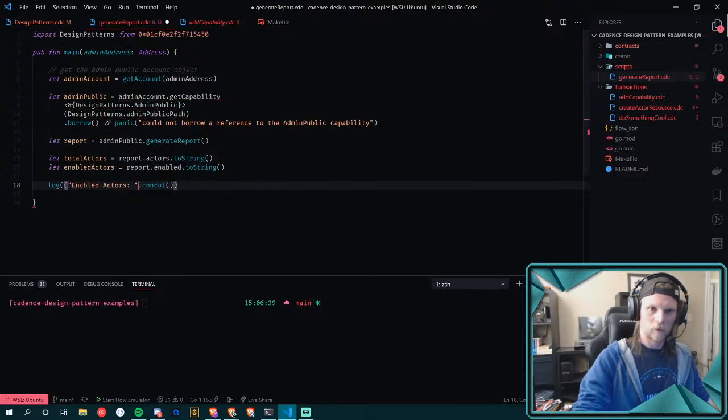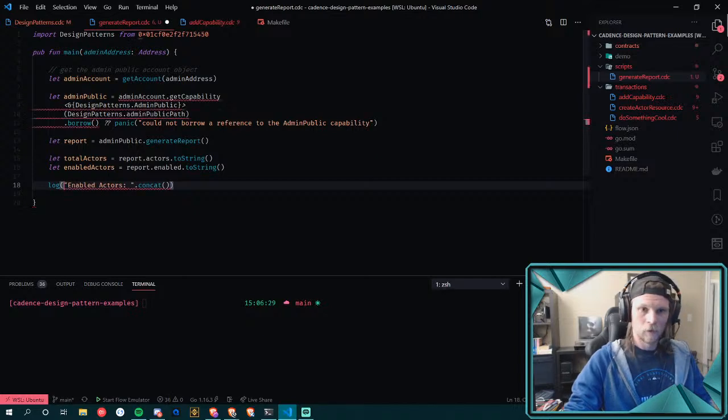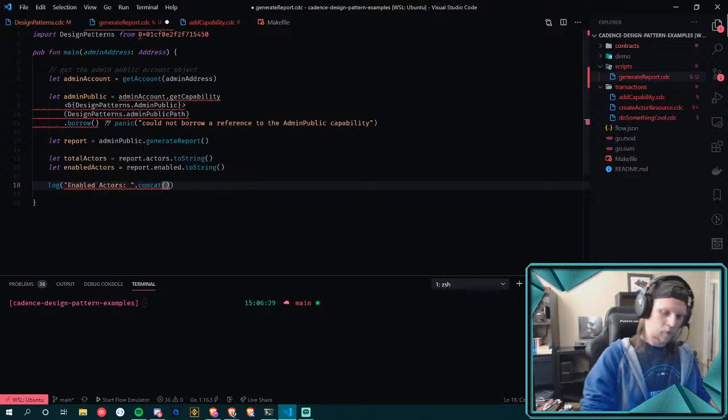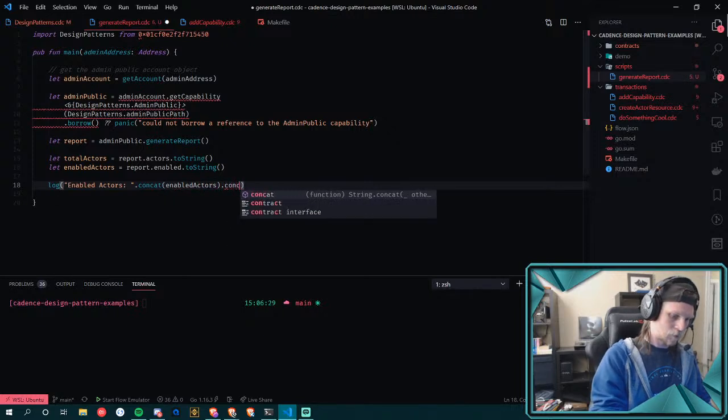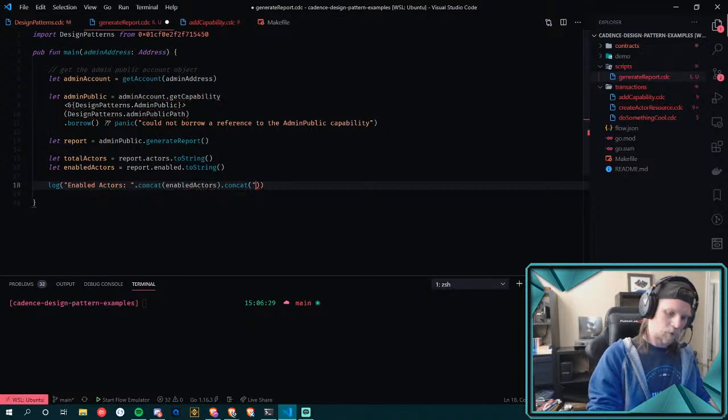If you just, nope, maybe not. Don't do that. So you can concat to a string. You will have to put a string in here or a string value. Oops, we want enabled, because it'll be enabled out of, which will just be a slash.